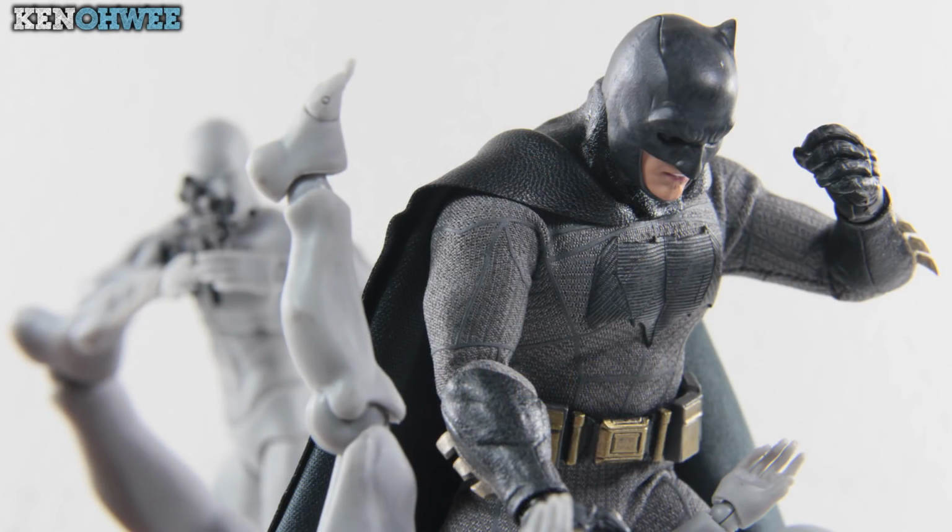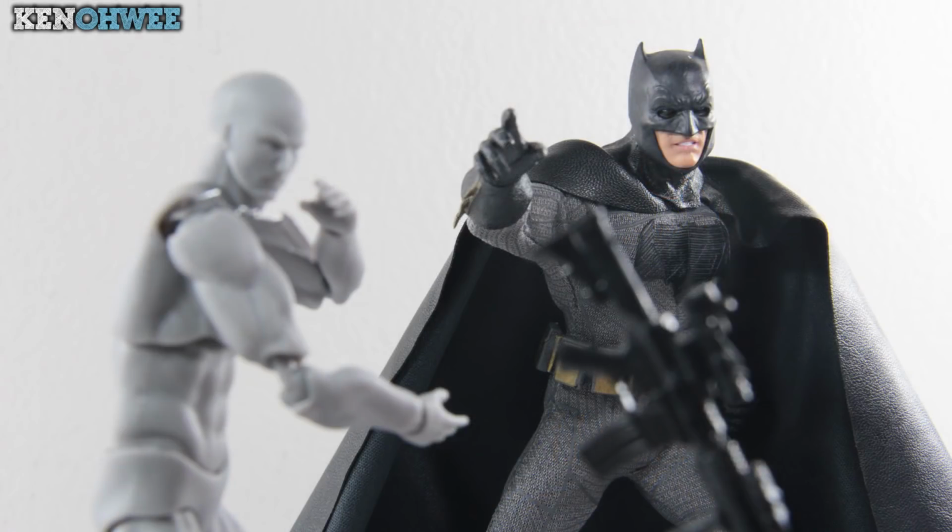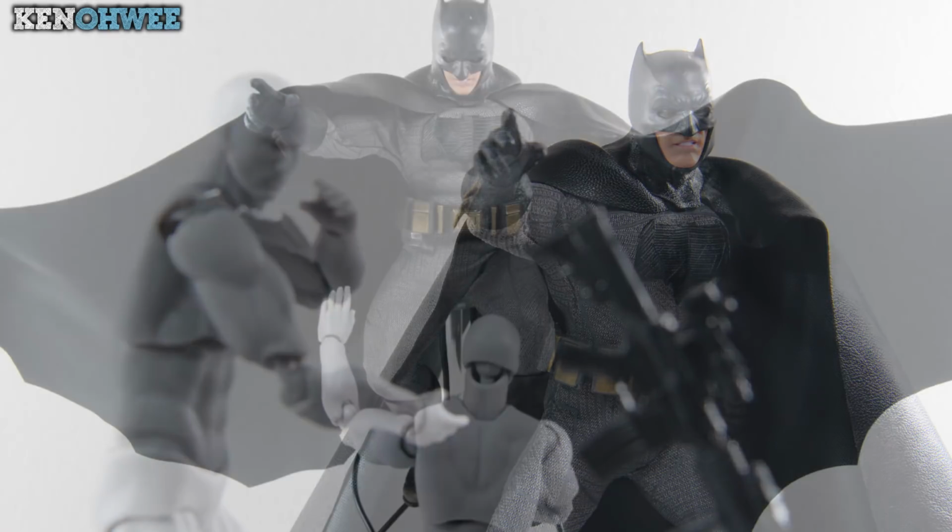I'm really amazed with this figure, and I cannot wait to get my hands on future figures as well. Another rabbit hole. Goodbye, rent money. It was nice knowing you. It's going to be a really sad day.